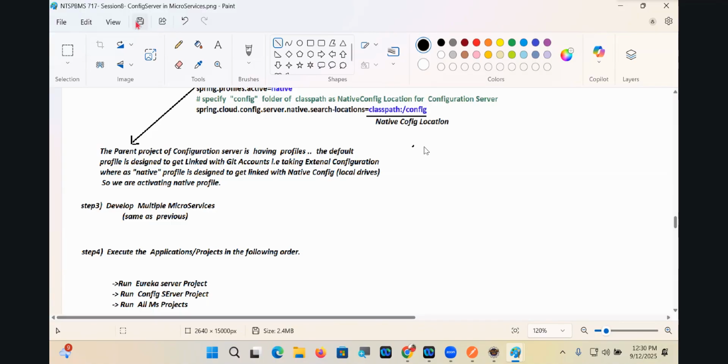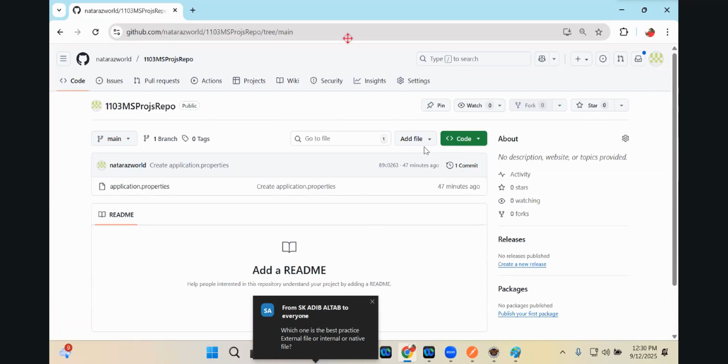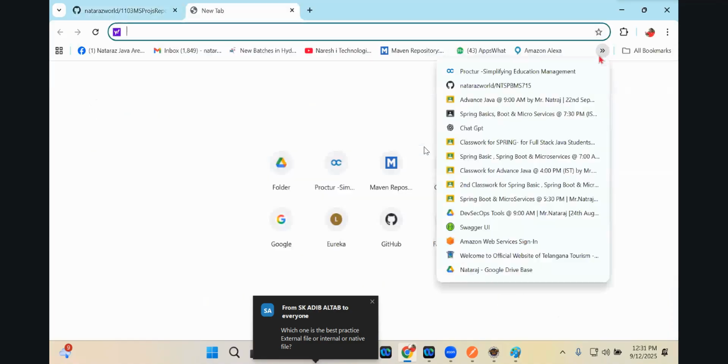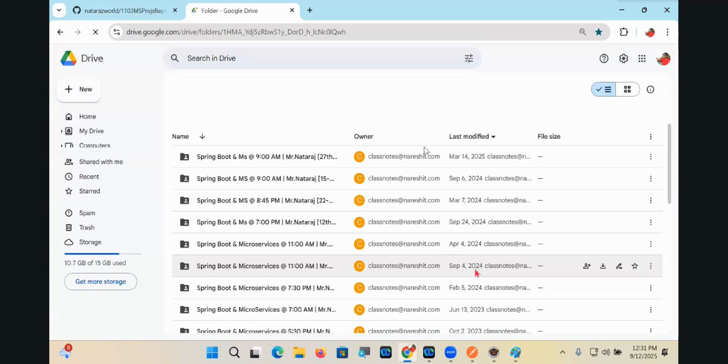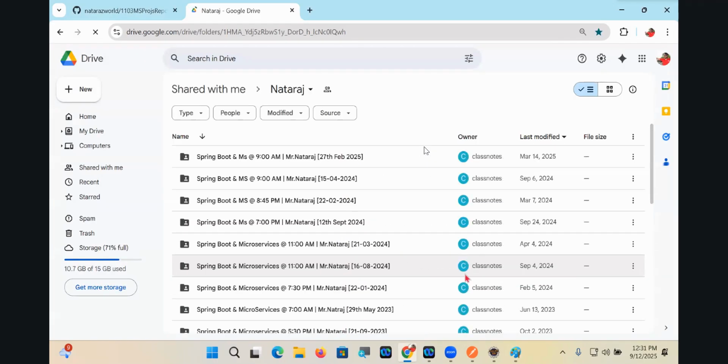Okay. So now let me upload the notes over here. Enjoyed the config server concept, guys? Is it for developing big logics, or only for accessing something?